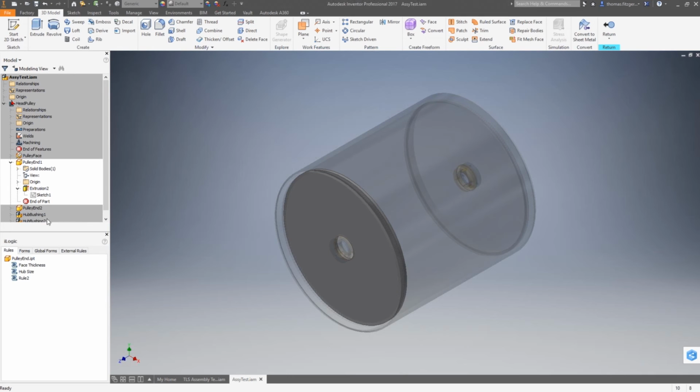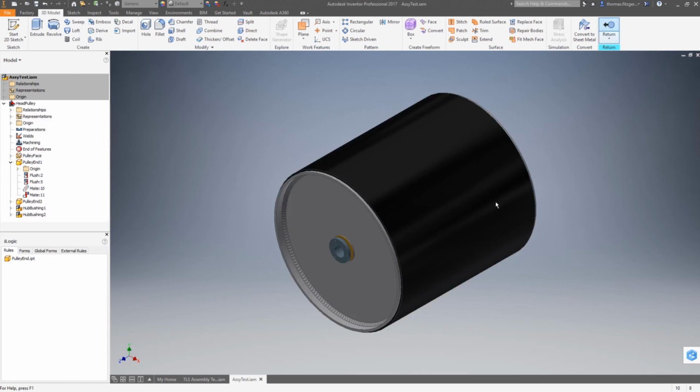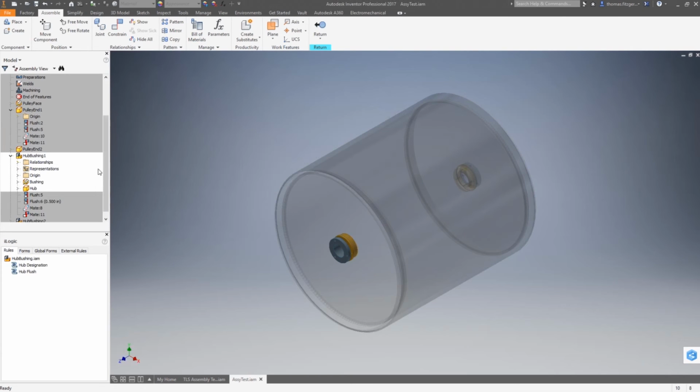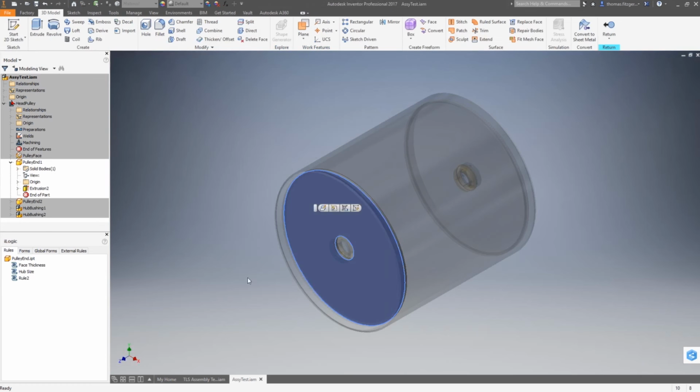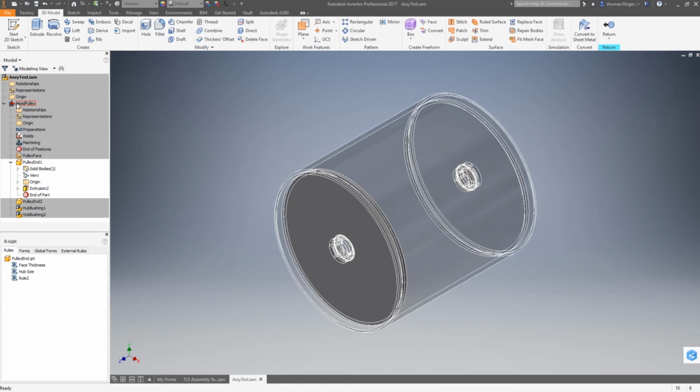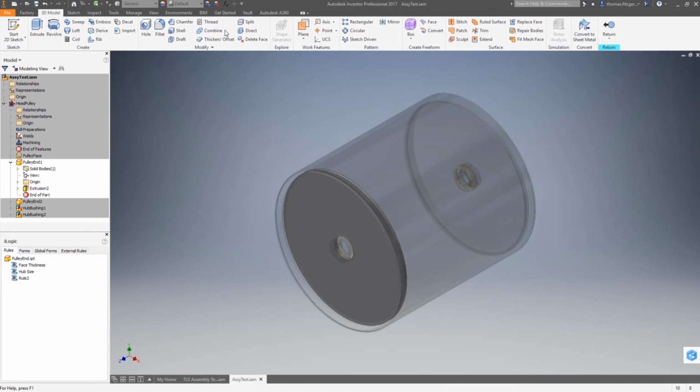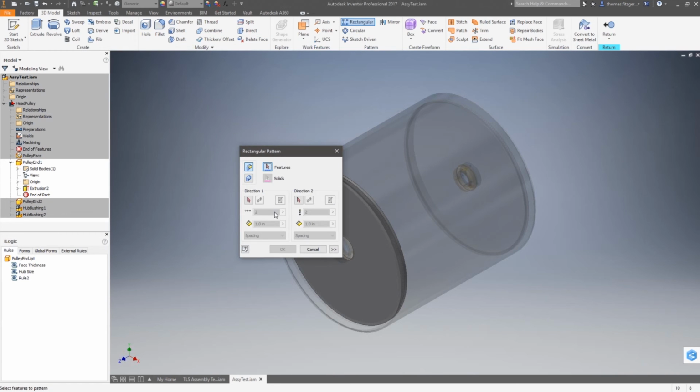Same thing with features or feature patterns. Let me see here. Do I have a feature pattern available? No, I don't, actually. Feature patterns work the same way. When we want to create a pattern, let me drill down into here. If we wanted to create a pattern of something, this is not a good example. What I could do is, if I want to pattern anything, I'm going to need 2 bits of information.